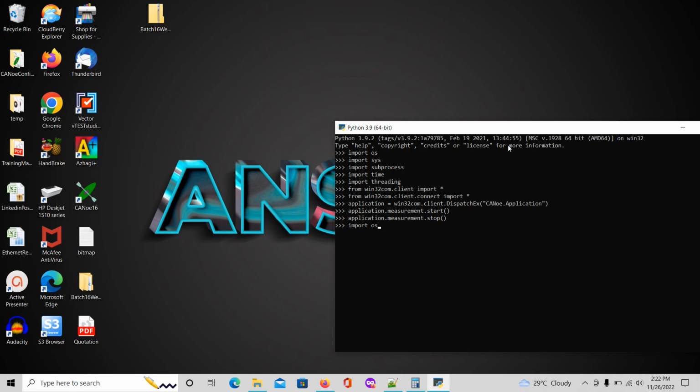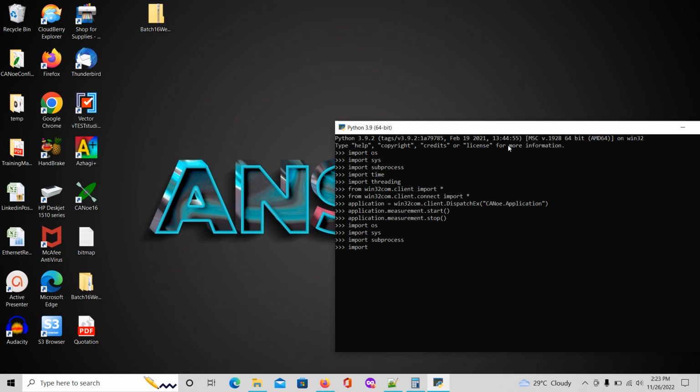In future we can use IDEs and other tools, but right now this is from Python. So I imported os and then import sys, import subprocess. I don't know why we need this.